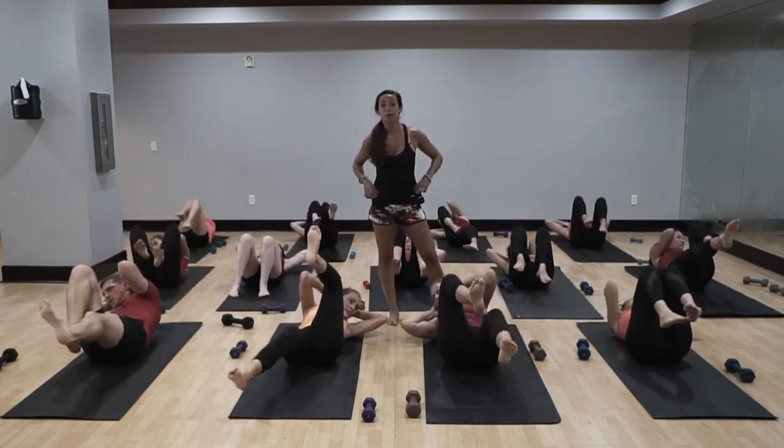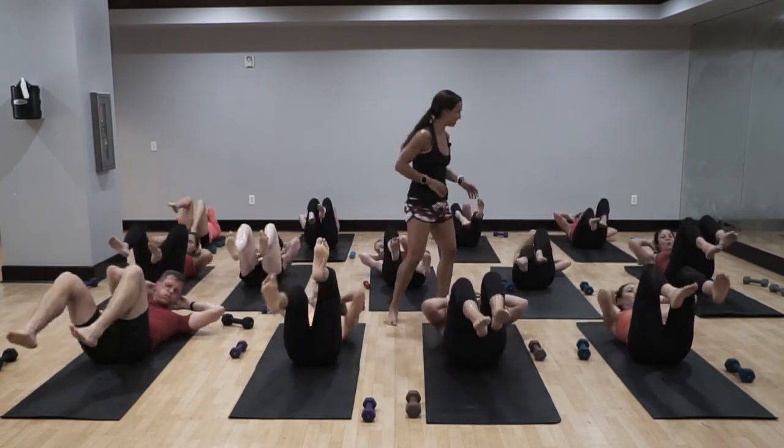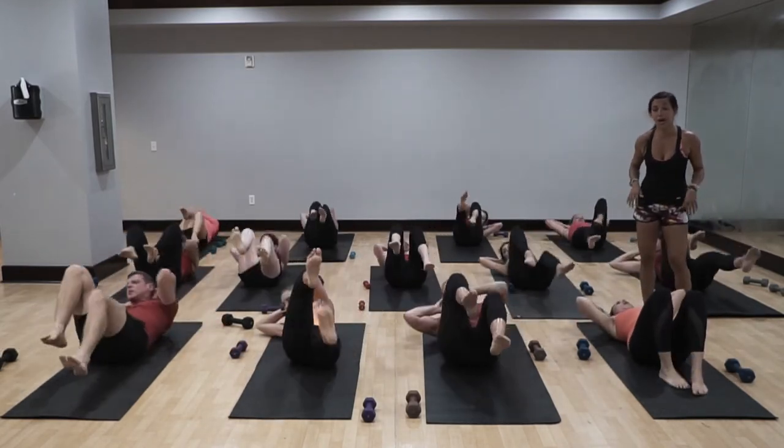Layer two, give me a double time. Double time. Let's go. Right, left, right, left, right, left. Can you double time the pace of your legs? This is for you. It's for nobody else but you. Give everything you got. Let's go.